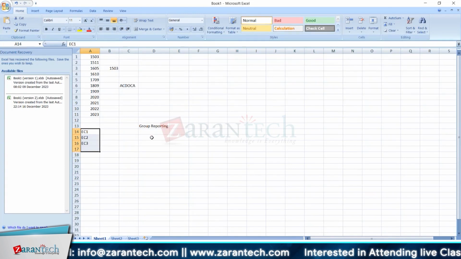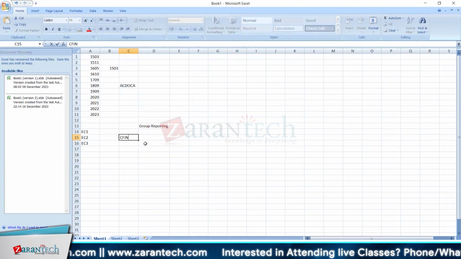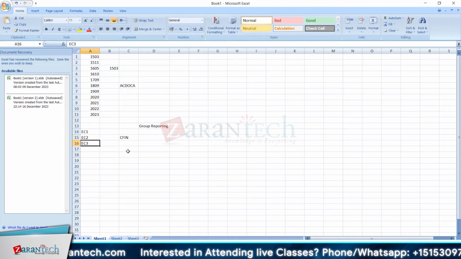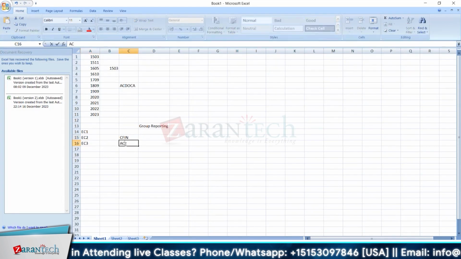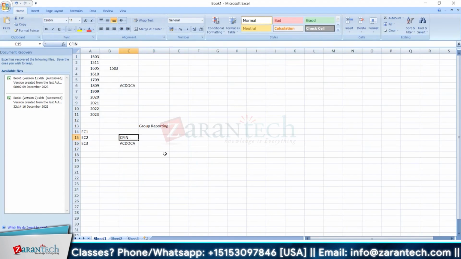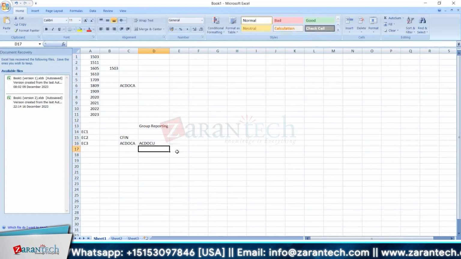Now going forward, I suggest a concept called CFIN, the Central Finance system, where data from ECC1, ECC2, ECC3 will replicate to CFIN using SLT in real time. As it replicates everything, the data sits in ACDOCA, and I can do a group reporting implementation in the same CFIN system, bringing the data to ACDOCA and doing consolidation. This is one solution I give to my customer: a Central Finance system with group reporting implemented in it.